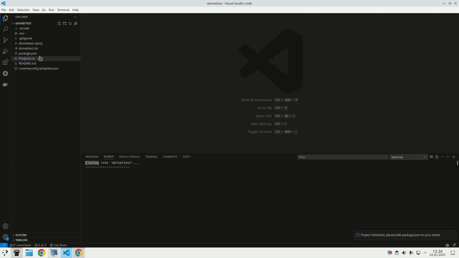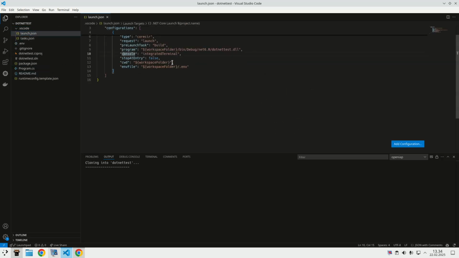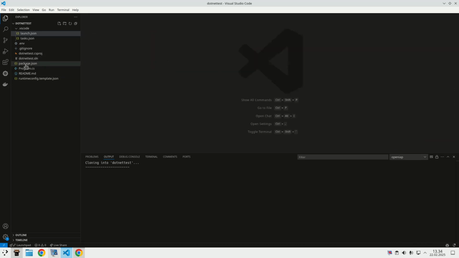When I do that, this will clone an example repository for that specific programming language, and it will add a .env file with my token and the URL that is needed to work with this. It will also create by default, in the repository, a launch file that uses that .env file to know where to connect to and who to sign in as.